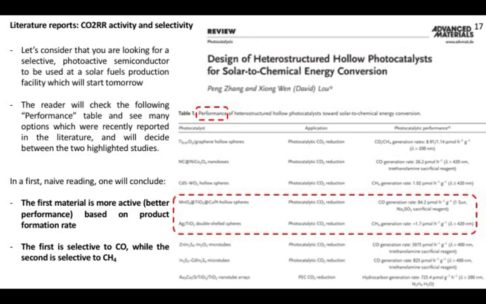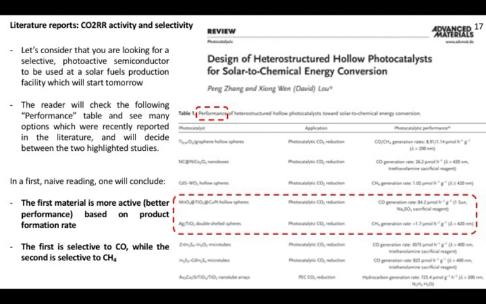Let's say then tomorrow we need another material for a solar fuels facility, and then we'll go to the literature and check. Of course, we are going to a high impact journal and have a good review paper, and then we will try to decide on which of these materials we would like to use.